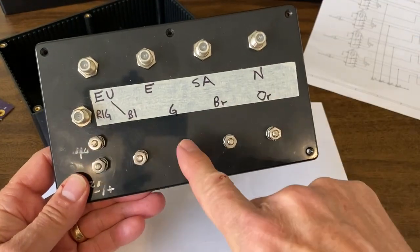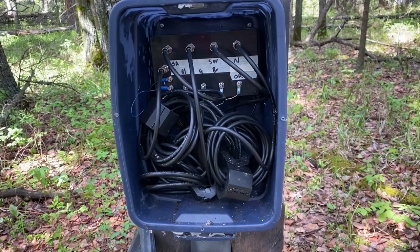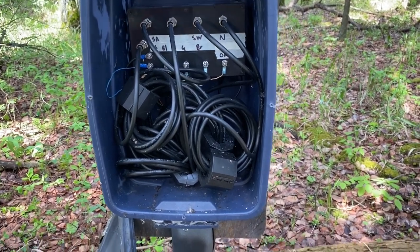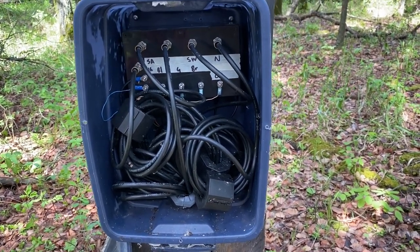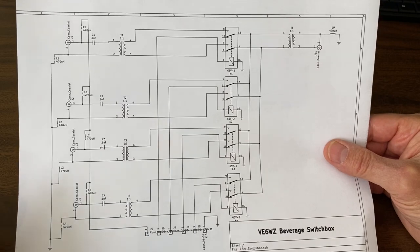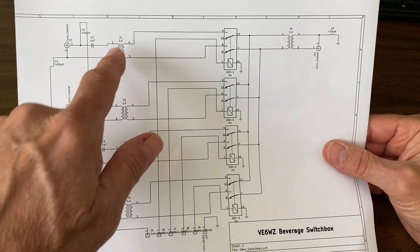In all cases I choose to individually switch with the cat 5 control line to activate any one relay to select that antenna. I'm out here today to switch out my old switchbox for my new design. In the old design I've got these large type 31 clamp-on toroids to provide common mode isolation. My new design integrates a one-to-one braid breaker transformer on the board to eliminate this. The clamp-on toroids take up a lot of room and are also costly, whereas my new design is a lot more affordable and easier to deploy. In this new KiCad schematic I'm using only single relays instead of cascaded relays, and to eliminate those costly type 31 clamp-on toroids I'm including one-to-one transformers or braid breakers.